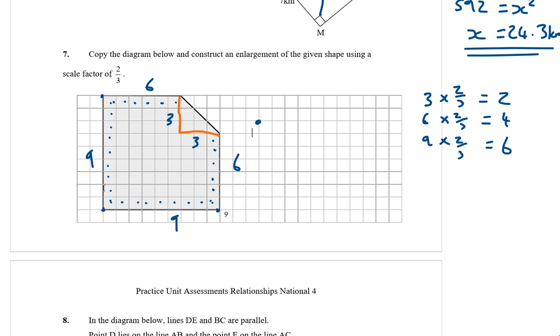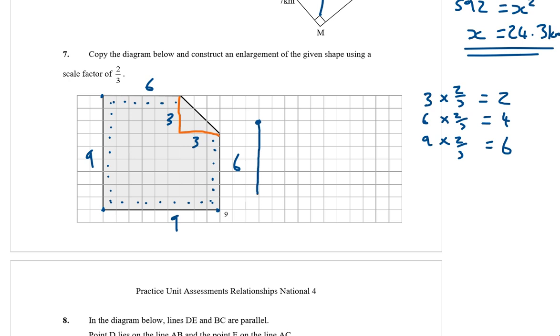So from this point, we were going 9 down and 6 along. But now I'm going to go 6 down. So 1, 2, 3, 4, 5, 6. And please use a ruler. I'll actually redraw that, that's upsetting me. Please use a ruler, it's just because the program isn't the best, so I just prefer freehand.